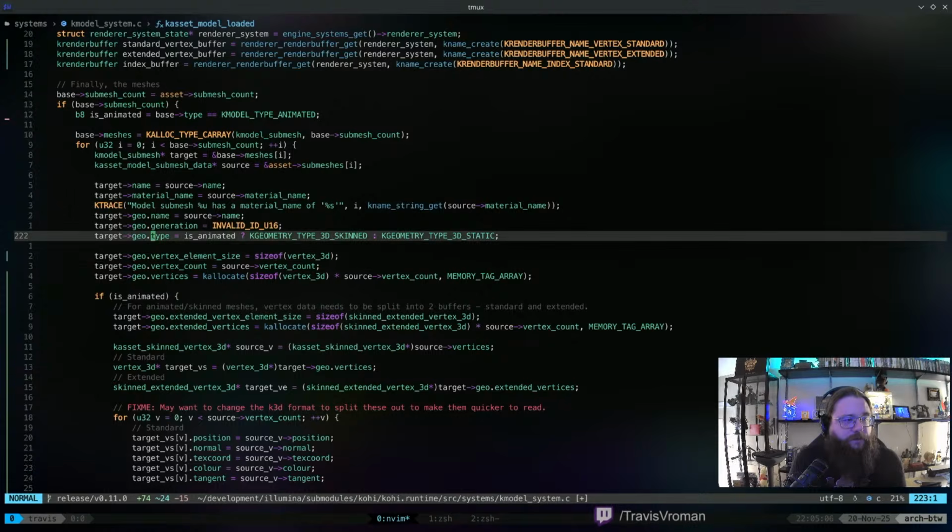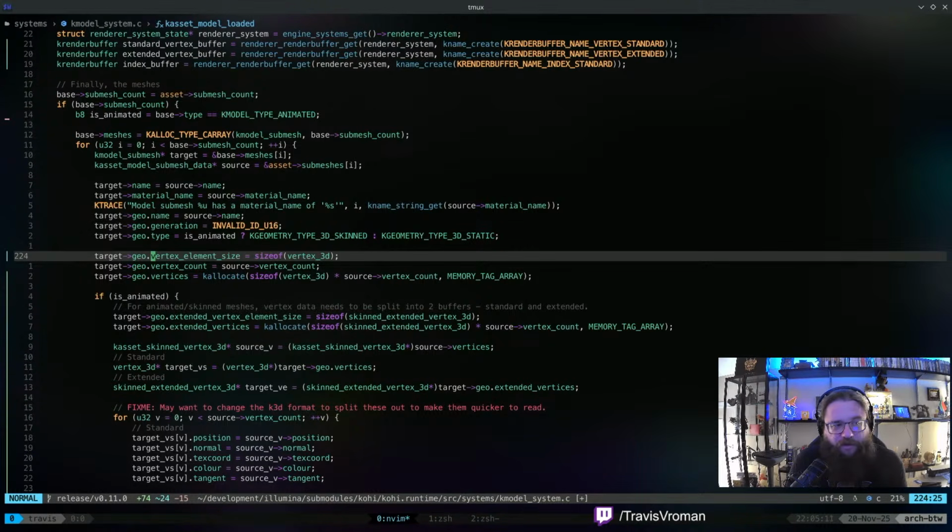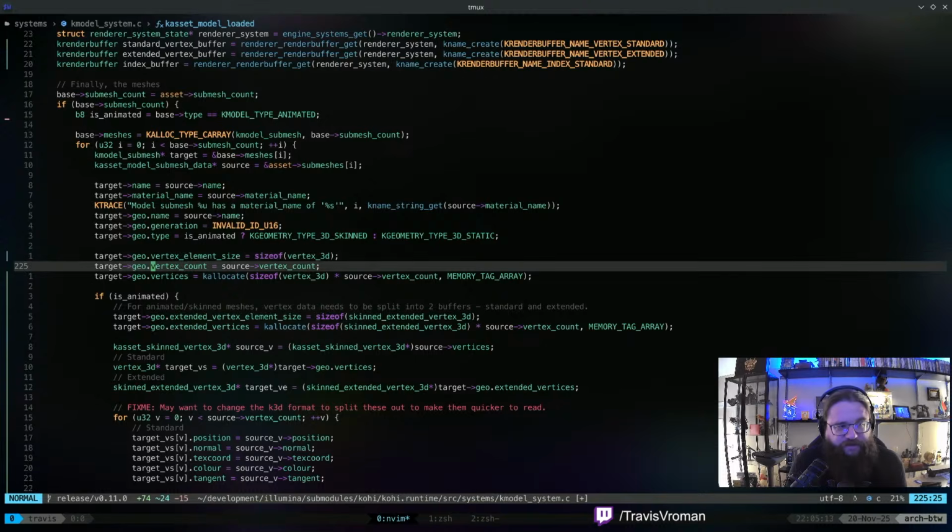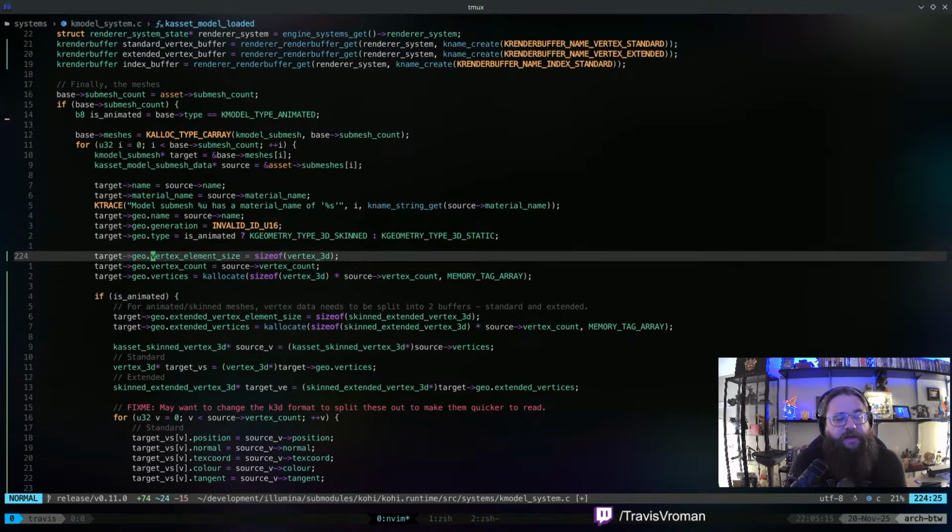And so essentially what we do is just like before, we feed the vertex element size, vertex count, and vertices in here. Only now we can actually say the standard vertex size is always going to be vertex 3D. At least for models, right?